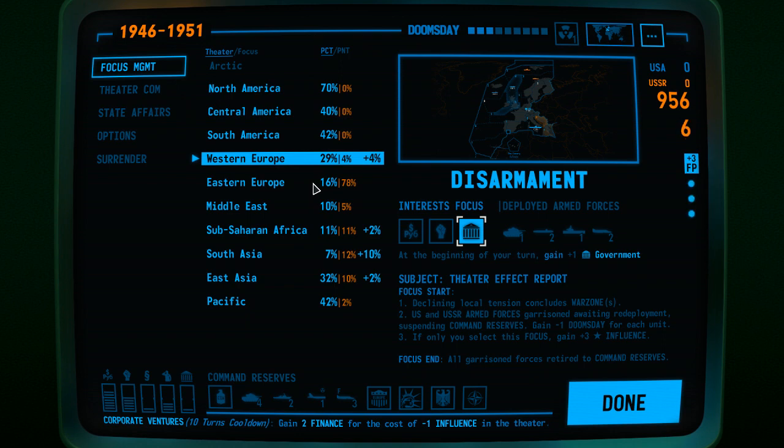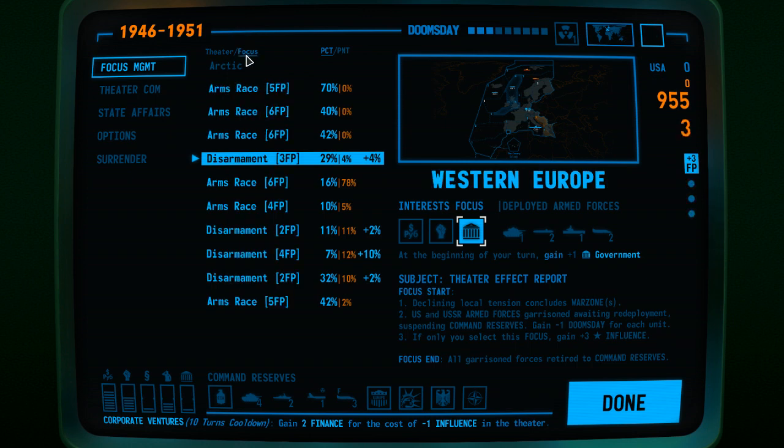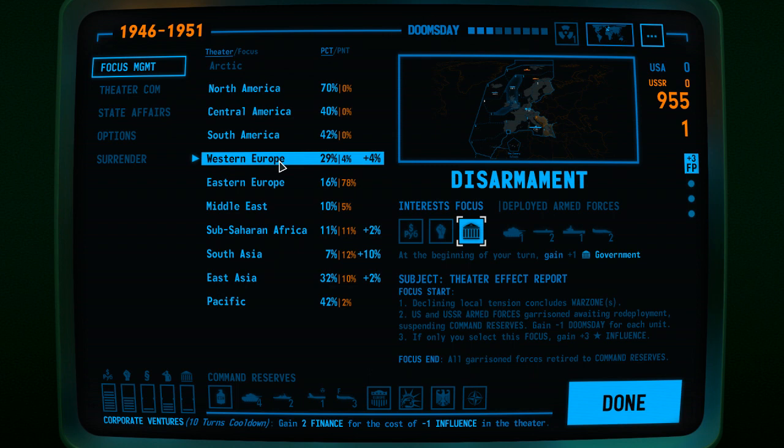So what about we go for Western Europe? Let's jump into Western Europe with a government focus. That's not a whole lot of turns. As you can see off to the right center, that's only 3 turns. So that's not a whole lot of government. Oh, I see what you mean.